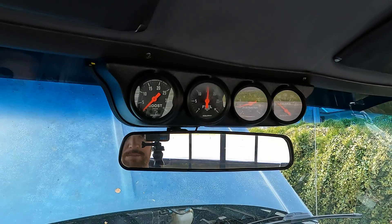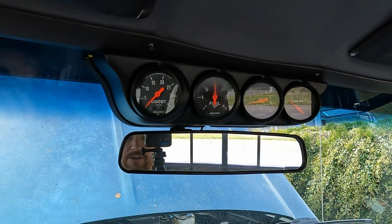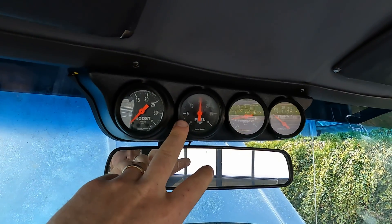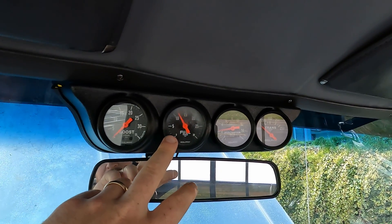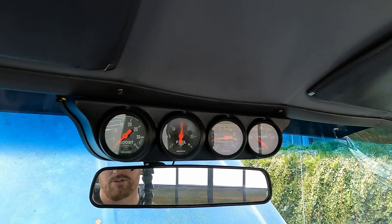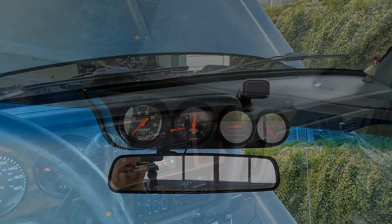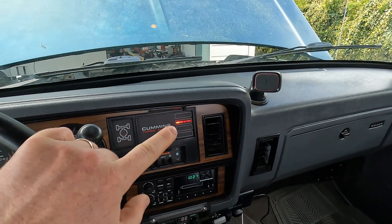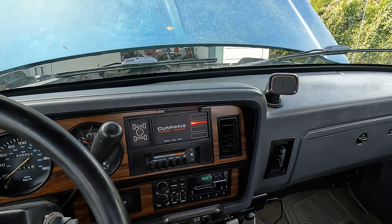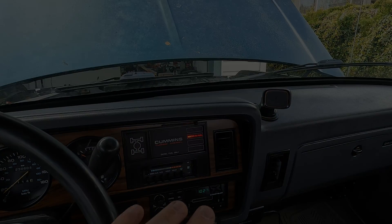Both filters are hooked up and everything has been purged. I've got the Hungry Diesel high-volume low-pressure lift pump installed, which is why you're seeing 15 psi instead of 5 psi on the fuel pressure gauge. I haven't noticed any significant drop in fuel pressure after adding the extra filter, so that's promising. One issue I'm running into is the water-and-fuel light is still on. I've purged both filters at the petcock and found no water — I've wiggled the wires and it went out briefly but came back on.